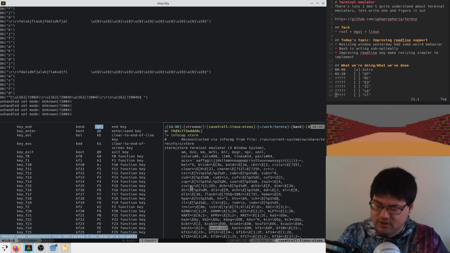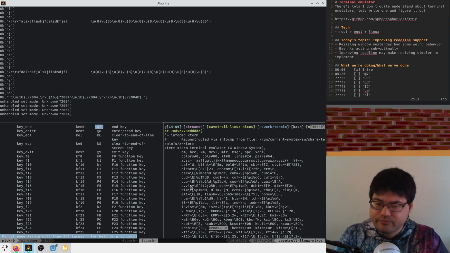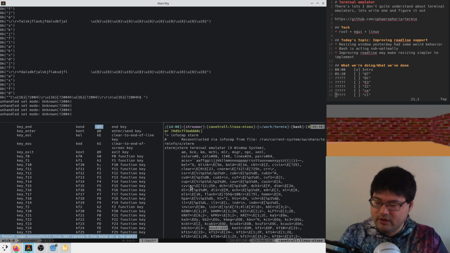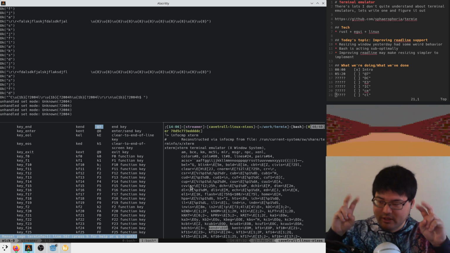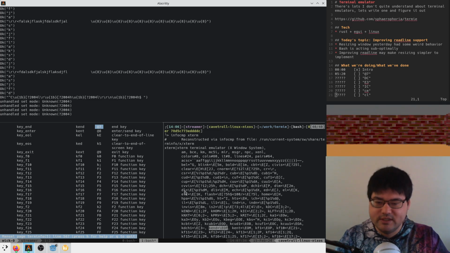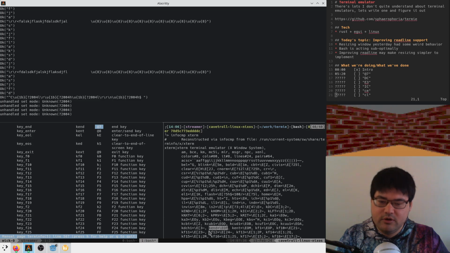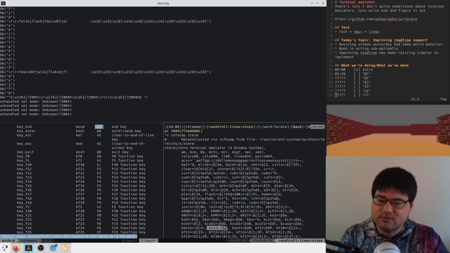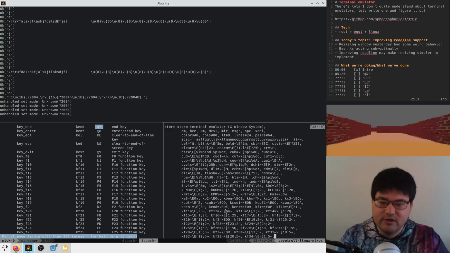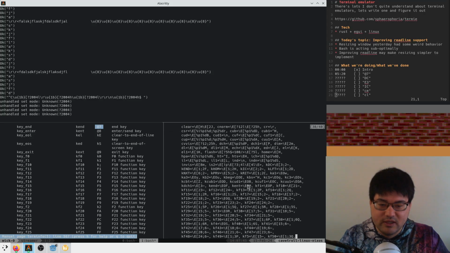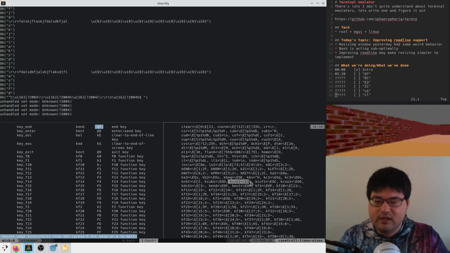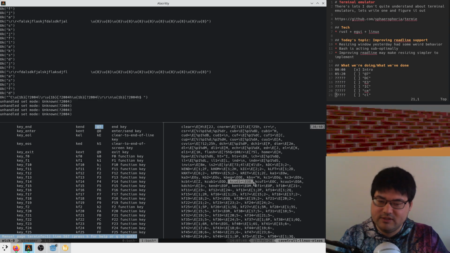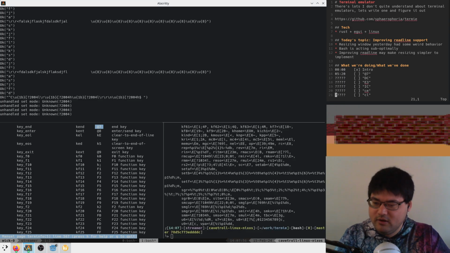Okay, so there's a few things to think about here. One is we've already established in the last stream, or maybe the stream before, that there are two different input modes. One of them is application mode, and one of them is ANSI mode. So in ANSI mode, what are we supposed to send? This is probably the application mode one, because an example here is key cursor down by 1, and it sends escape OB.